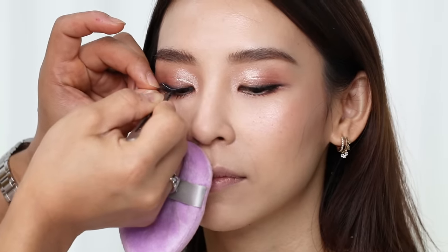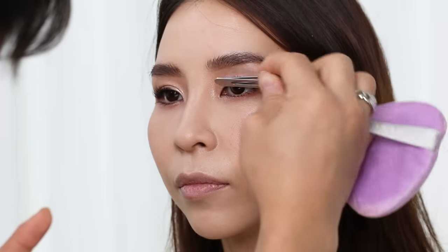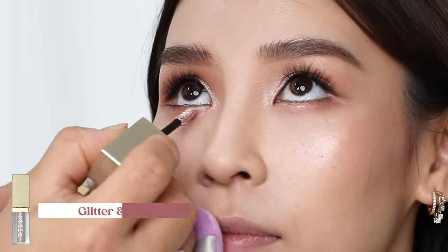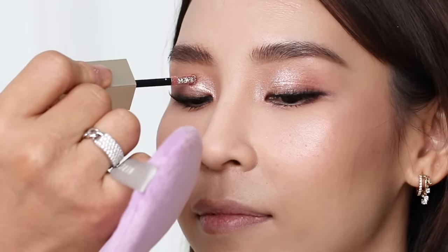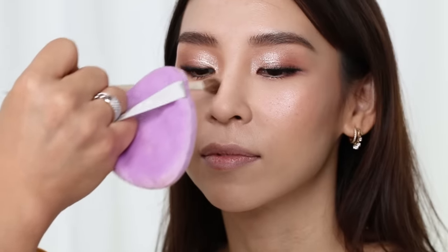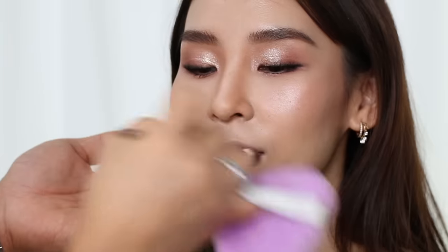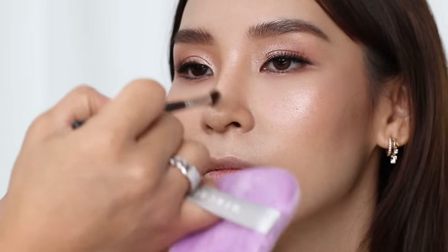With full, lifted brows, Beer quickly applies a natural pair of falsies to add a little more oomph to my eyes. Then for extra glam dimension, he uses Stila glitter on the inner corner of my eyes. The makeup is looking so good, but Beer isn't done yet — he contours my nose. He told me he uses either cream or powder products for the nose, not both, because using both makes the contour look more prominent and draws the eye to the nose. He prefers a natural nose contour so that the eye makeup remains the main focal point.